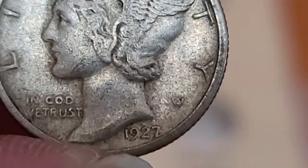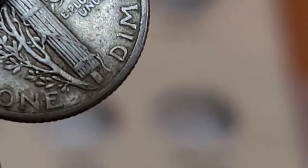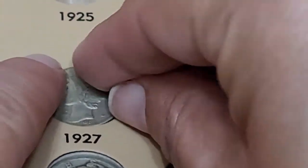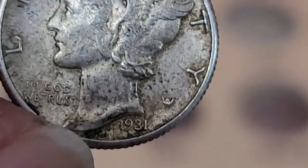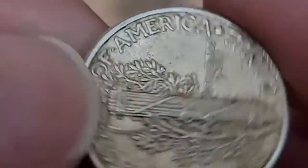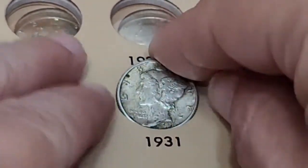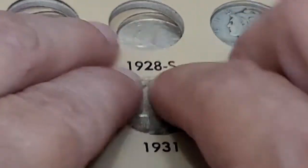Awesome. Okay, I'm back with my oldest find yet, 1927, no mint mark. So let me put that one in the book. Okay, I'm back with another slot filler, a 1931, oops, dropped it. 1931, no mint mark. All right. Okay, well, let me continue searching.